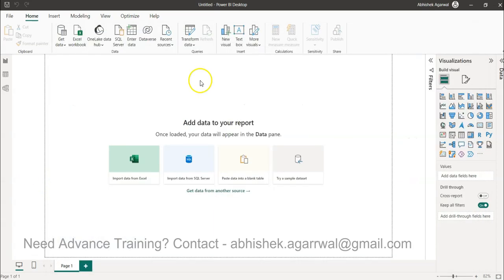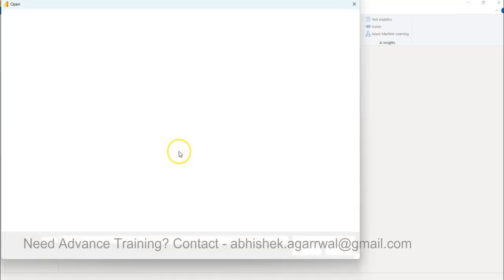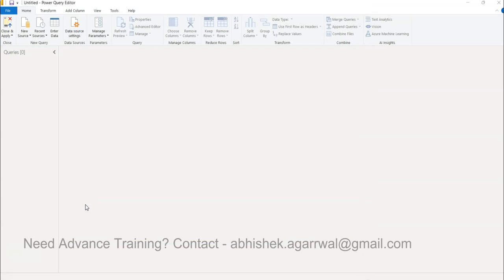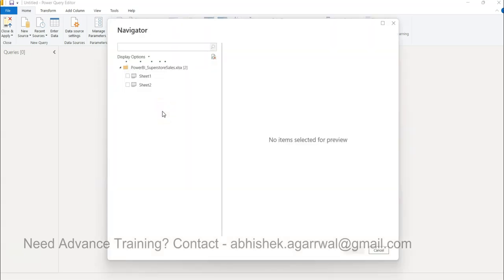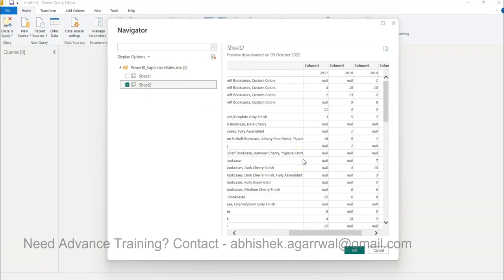Okay, so here we are in Power BI, and let's go to the Power Query by clicking on that transform data option. And now in the transform data, we will click on the new source, Excel workbook. And then I will bring in this Power BI Superstore sales. In the Superstore sales, I created that pivot scenario. So it's again from the main data, but for this scenario, I'm choosing sheet 2. Usually what I choose is sheet 1, which is nothing but the detailed sheet. So from this detailed sheet, I basically created a scenario for you, which is a pivoted scenario.